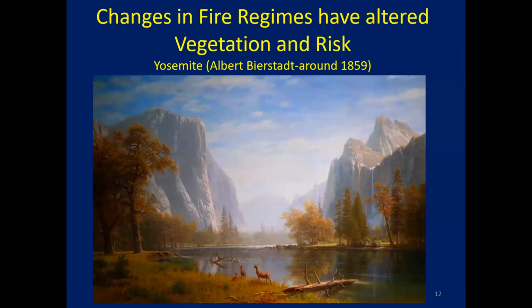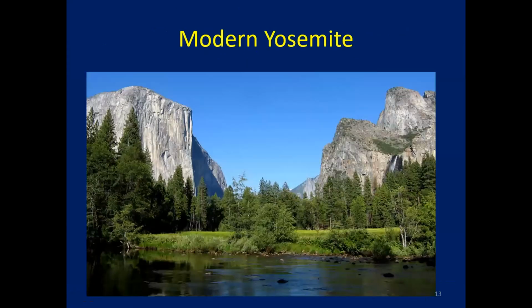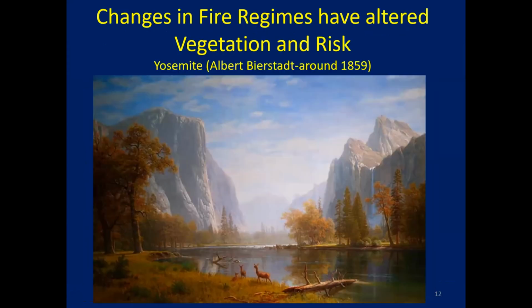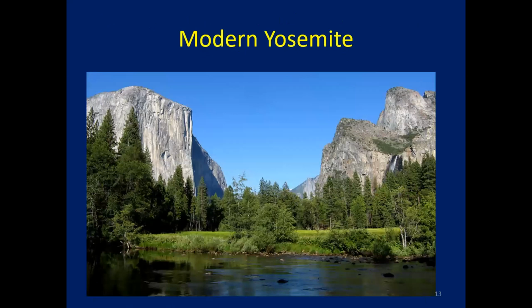I like this painting. Mid 1800s, here's a painting, maybe a little bit of artist privilege in there, but a nice painting of the Yosemite Valley. Now you have modern Yosemite. I'm going to bounce back on that one just so you can take a look. So here's a painting. Notice the valleys are a little more open, a little more broad with vegetation, and now it's starting to close in.